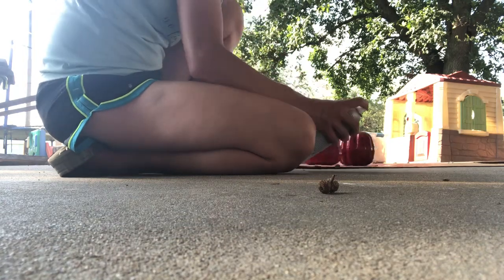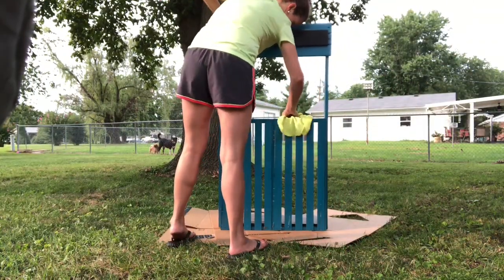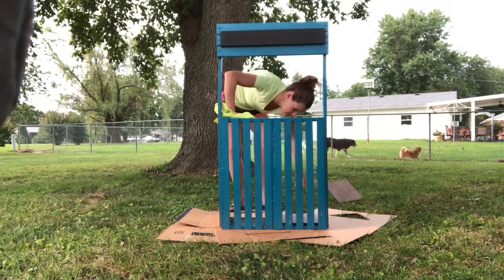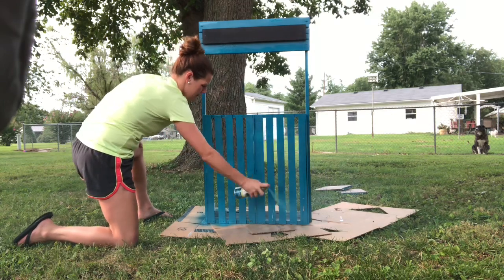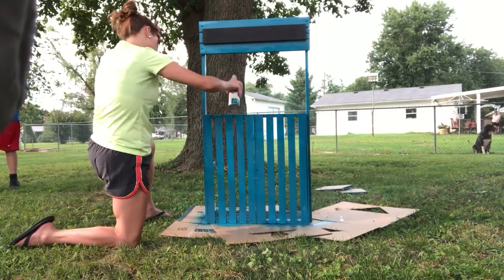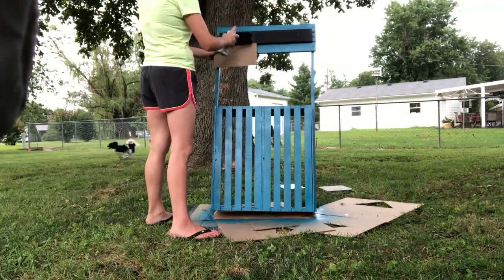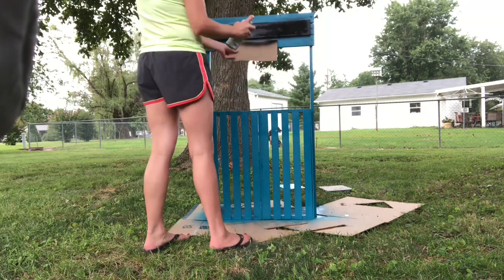I got these cheaper foam pumpkins at Walmart, pulled the stems out so I could spray paint them the color I wanted, then put the stems back in. This little stand I made — the kids have used it as a lemonade stand, we've used it for all kinds of things. I wanted to use it as a pumpkin stand, so I had to fix a couple of the slats and put legs on it so it wouldn't tip. Then it needed to be painted, so I gave everything a fresh coat of paint. There's also a chalkboard so you can change the sign — I gave that a fresh coat of chalkboard spray paint.